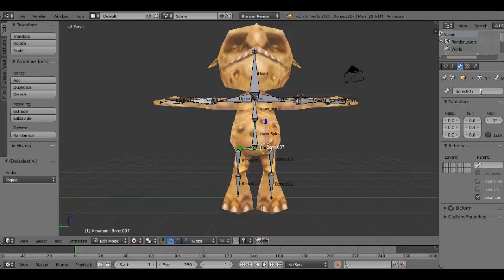And this one will be left hip. Now we're going to label the upper left leg. And do the same for the other side.